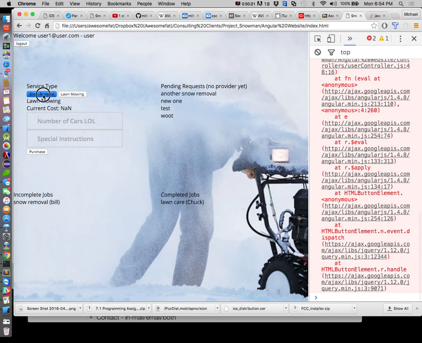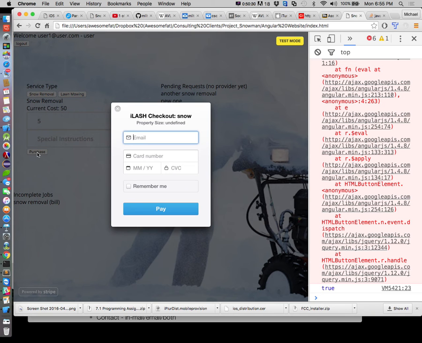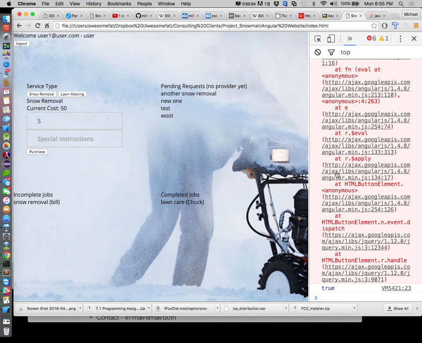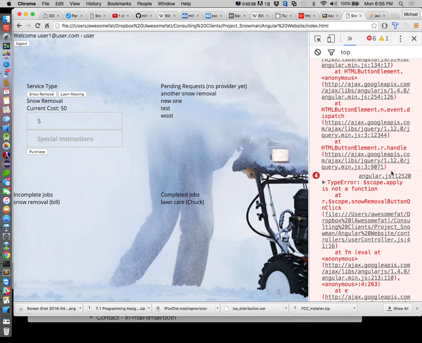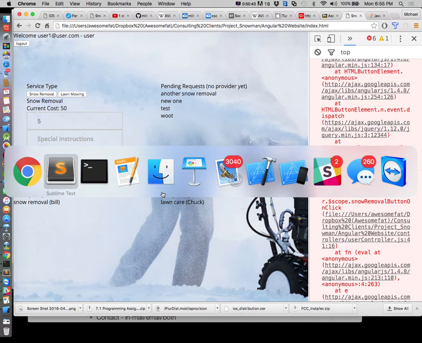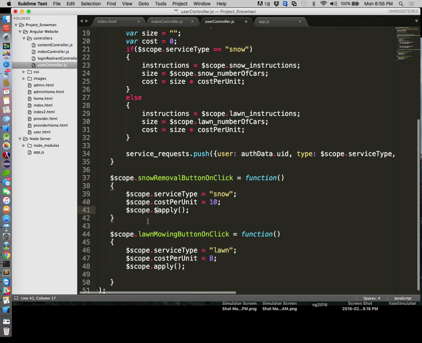All right, so that's the apply working when we do this. I see a bunch of errors. Is it $scope.$apply? Yep.